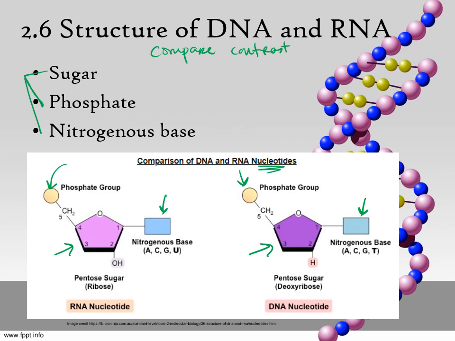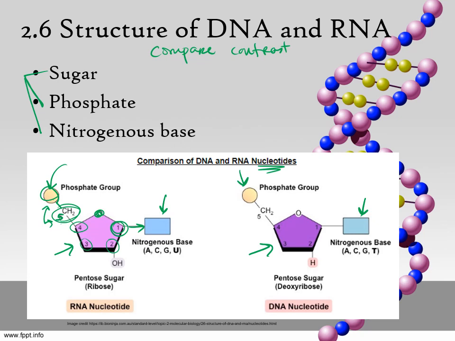The sugars, we do love to count the carbons when we're looking at biochemistry and organic chemistry. So carbon number 1 in the sugar is attached to the nitrogenous base. Carbon number 2, 3, 4, 5 kind of sticks up like this little flag. The 5th point of the pentagon is an oxygen, not the carbon. This little flag sticks up, and the phosphate group is stuck to carbon number 5, which is kind of nice because they both start with that F sound. So phosphate, 5, they're stuck together.